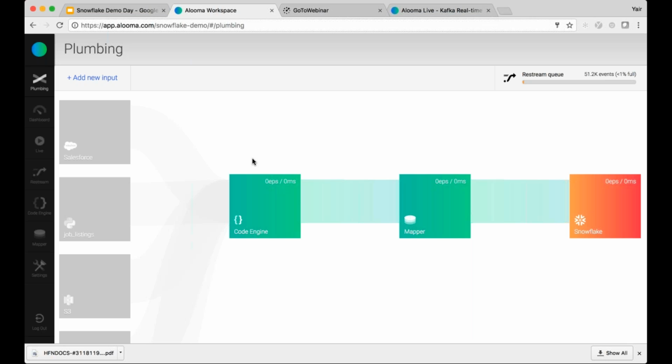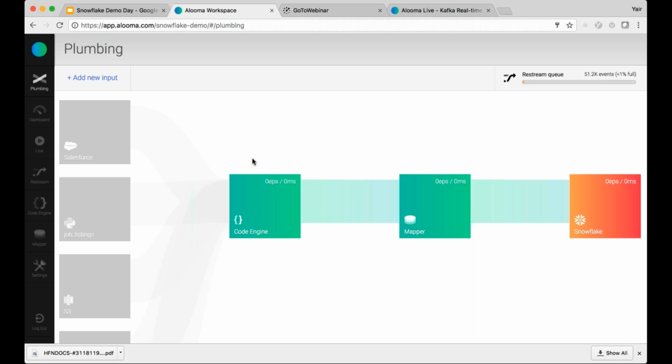All right, awesome. Third question is, how do I load incremental data from the source? Yeah, so the way Alooma works is any data that needs to be upserted. Of course, data upserts that we know from the transaction database do not play well with an analytical data warehouse like Snowflake or Redshift or BigQuery.